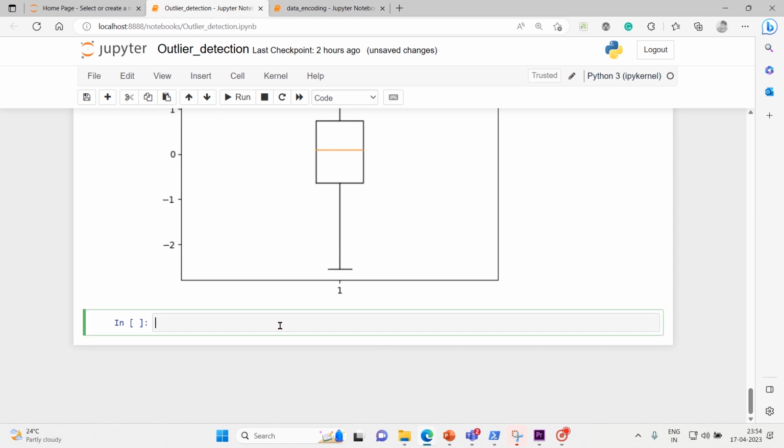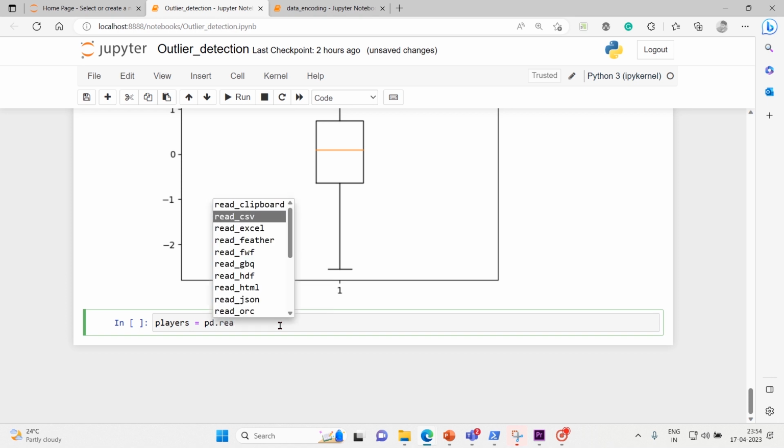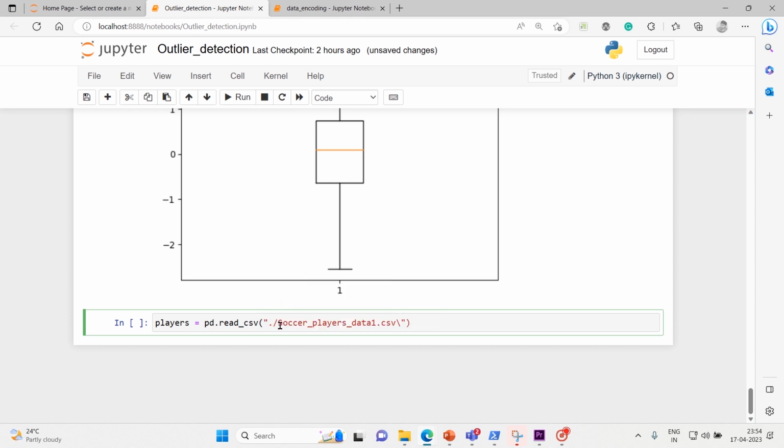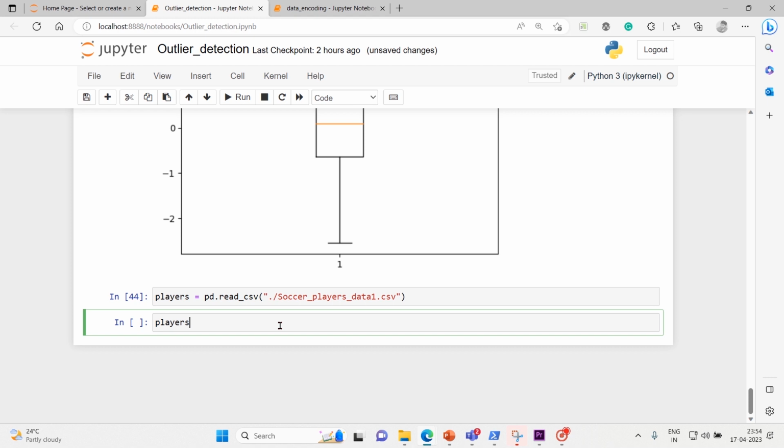Okay, now let's take players data, a real world data set. So pd.read_csv, and let me bring up soccer players data.